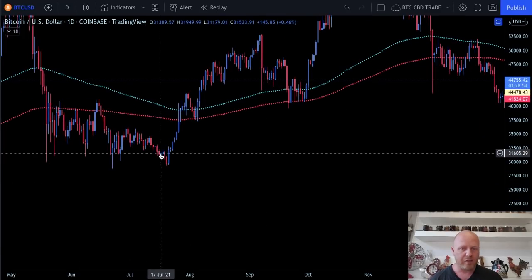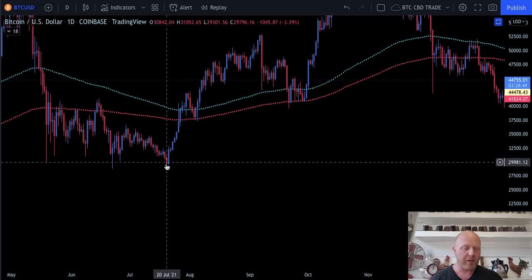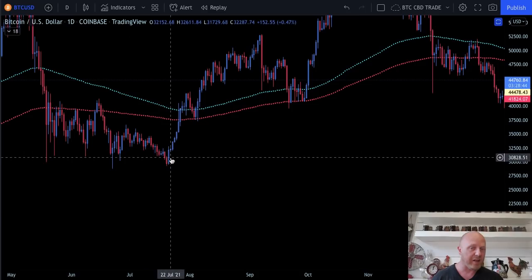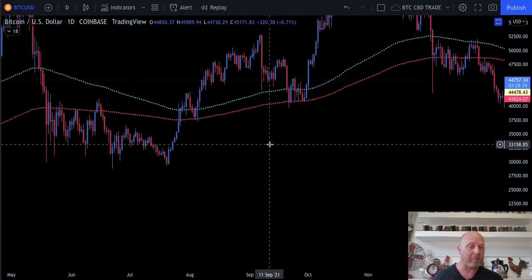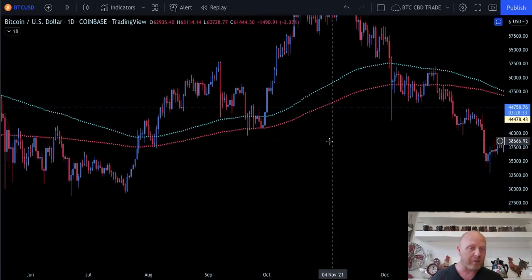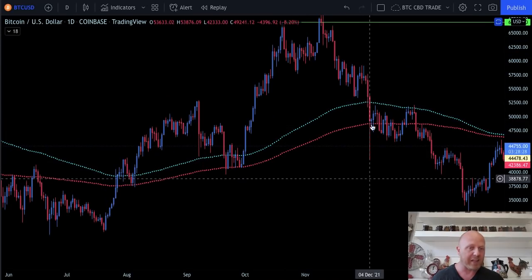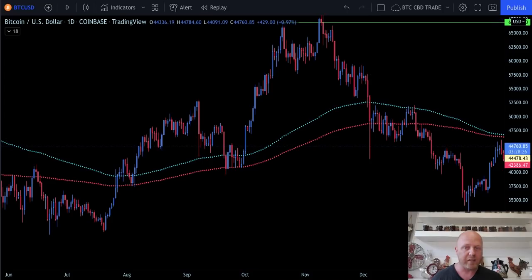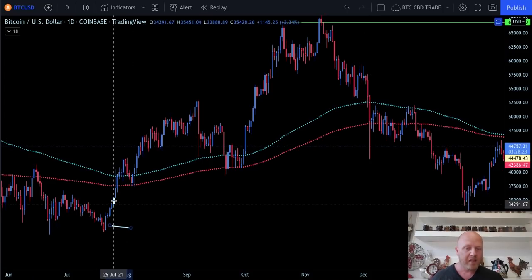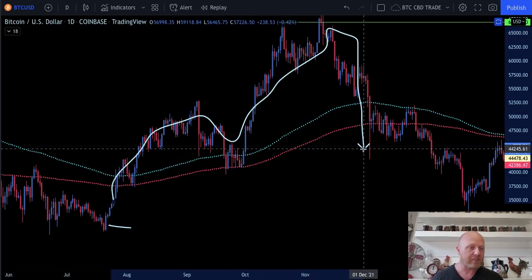This was the beginning. See, our volatility is descending July 19th. We get our base here for our Wyckoff spring. And from July, this is where we're heading right now in volatility, this area right here. Now, again, this could be a dump, but because of the market metrics, what's going on in the macro space, I believe we're going to pump. This is where we were, and December 4th, we hit our peak. And that is going to be the big dump, I think. Yeah, that's our big dump. So all of this volatility, once we hit our baseline here, brought us all the way up to our all-time high and then peaked out when we had this massive dump, okay?